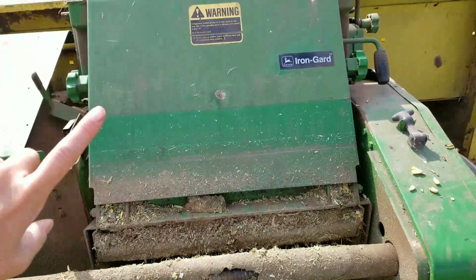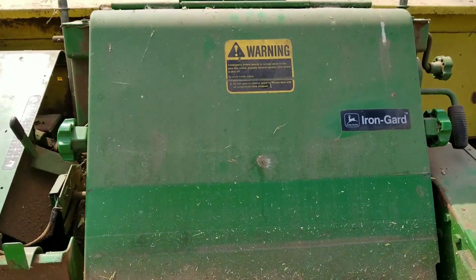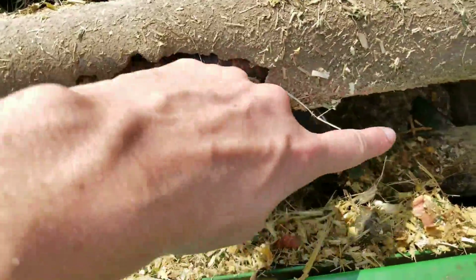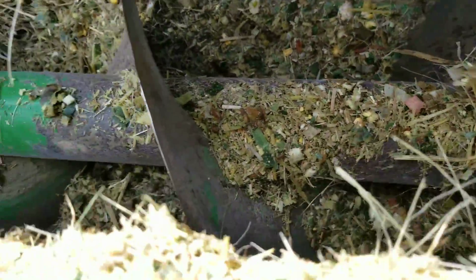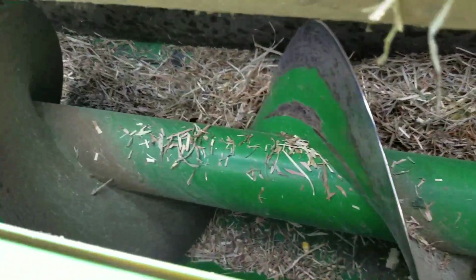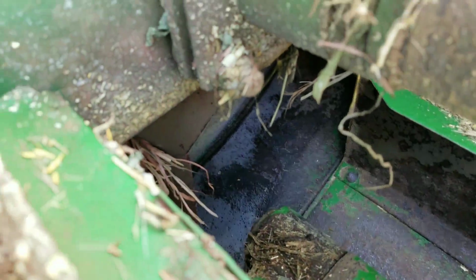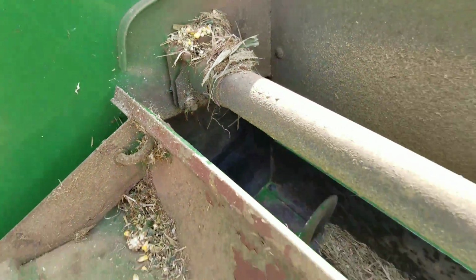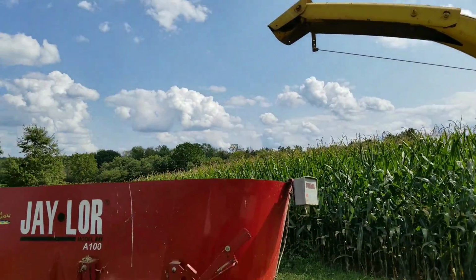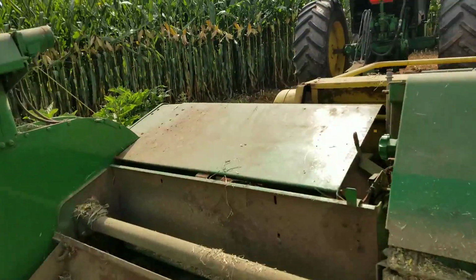Alright, so this right here that is closed now, that's where the knives are, and what will happen is the silage will go through there and it'll come down in here, and you can see the auger down in here. The auger will push it over to the blower, which is right over here, and that blower will throw it up and into our TMR mixer. So that's a little bit of the process there.